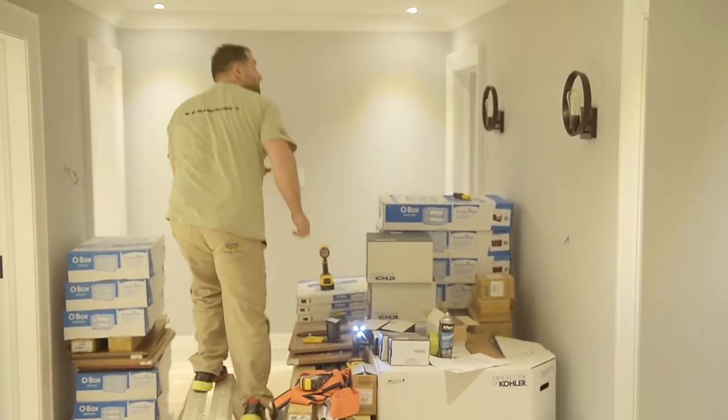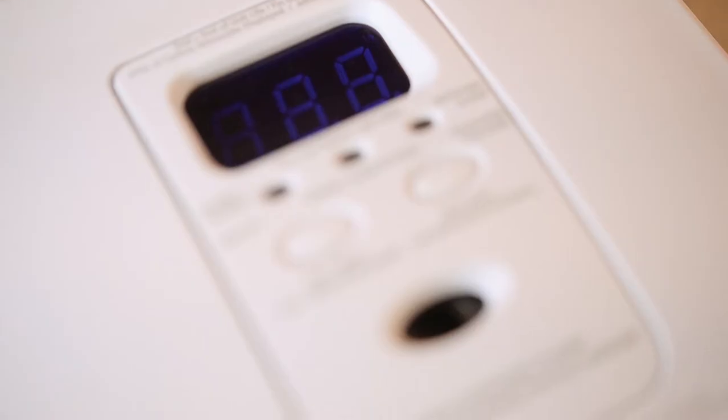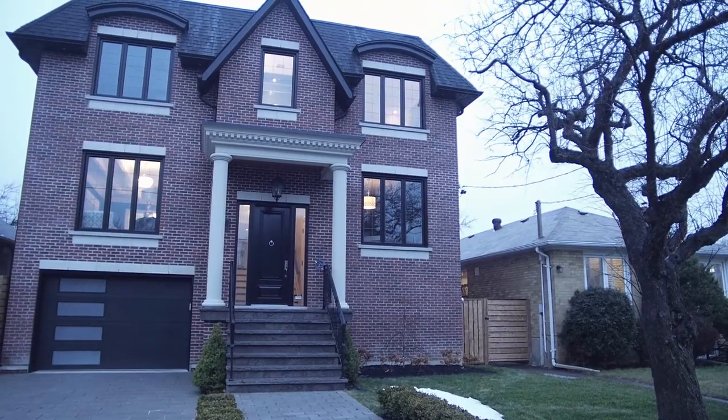With me on this particular build, I was very critical about which units I was going to use. I was looking to use the KIDA Silhouette unit, which is actually new construction. It goes right into the wall — it's about a half inch thick. It's got a light on it that tells you if there's any carbon monoxide, and it'll actually tell you how much carbon monoxide is in the air. The moment that alarm goes off, you need to get out of the house and get some fresh air.